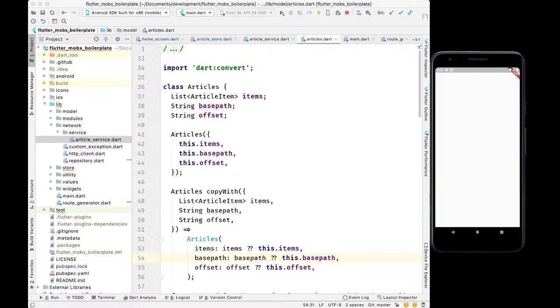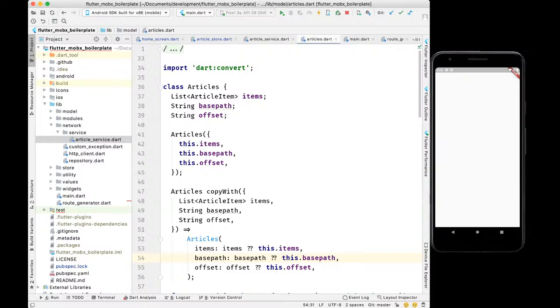You can use the JSON serializable package, and there is one more site that I was using earlier. I think the name was Javier, something like that. It's on GitHub probably. If you search JSON to Dart, you will find your answer on Google itself. So you can check that out anytime.